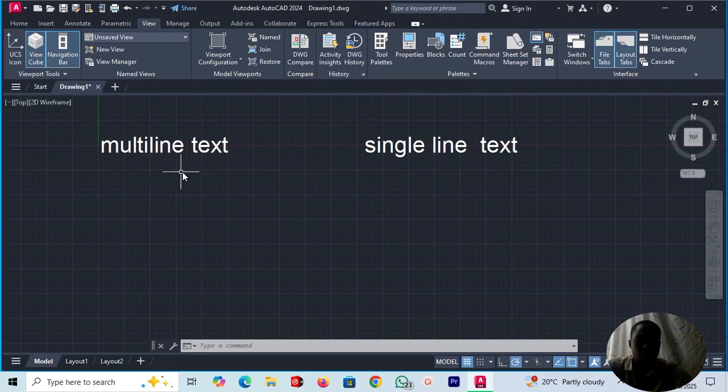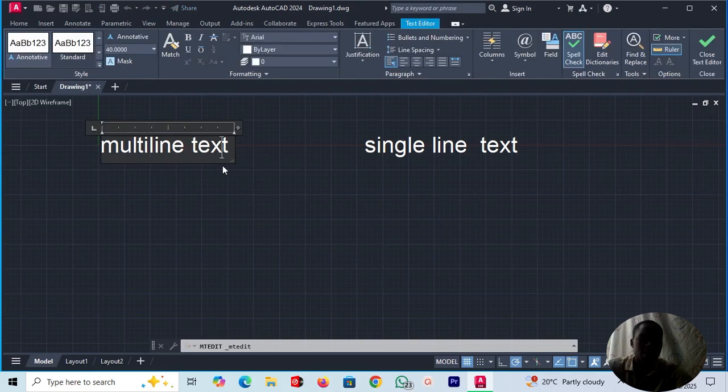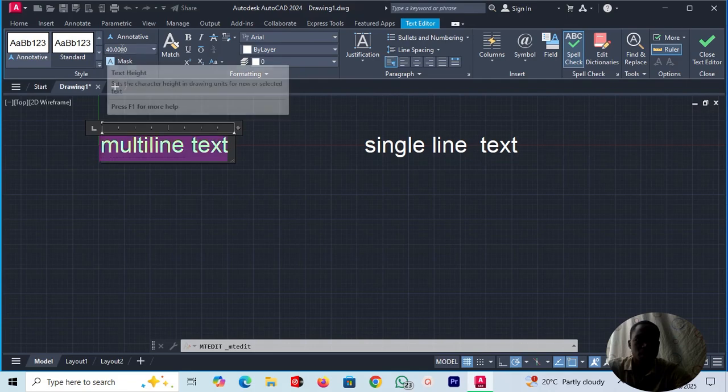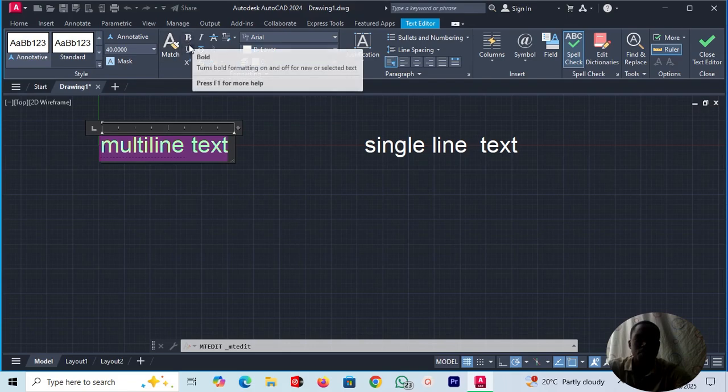Let's say if you want to edit this, we click in it twice, and it takes us to the text editor. If we highlight this, we can change the height of this word. We can match the properties. We can bold, underline.